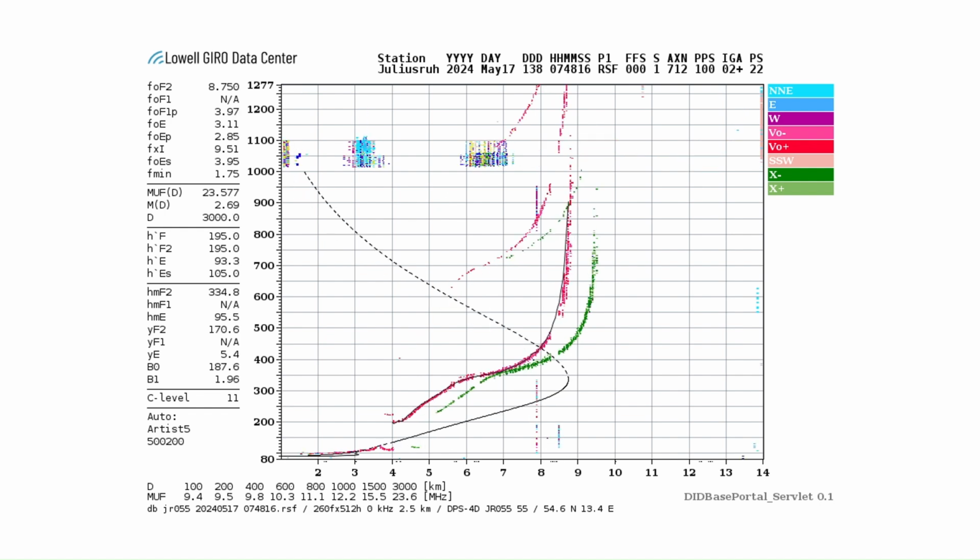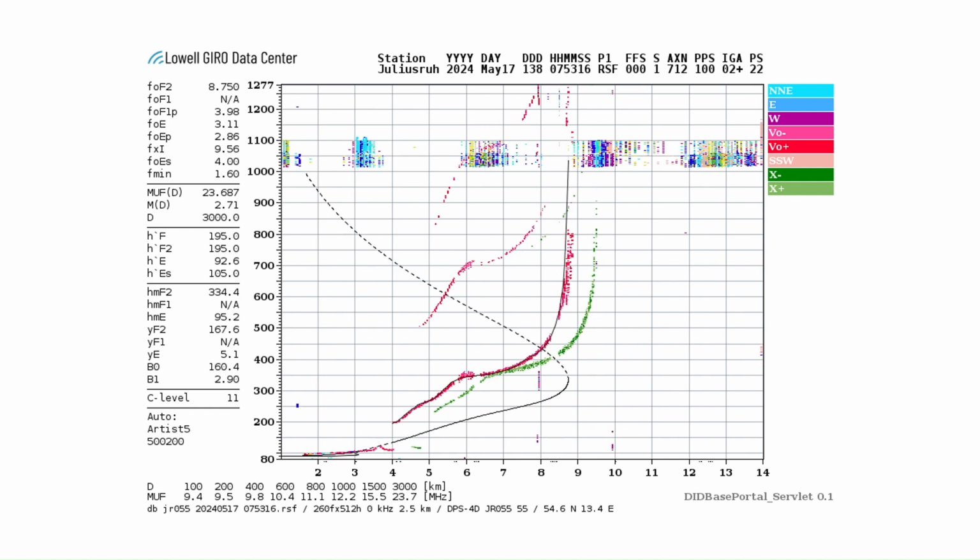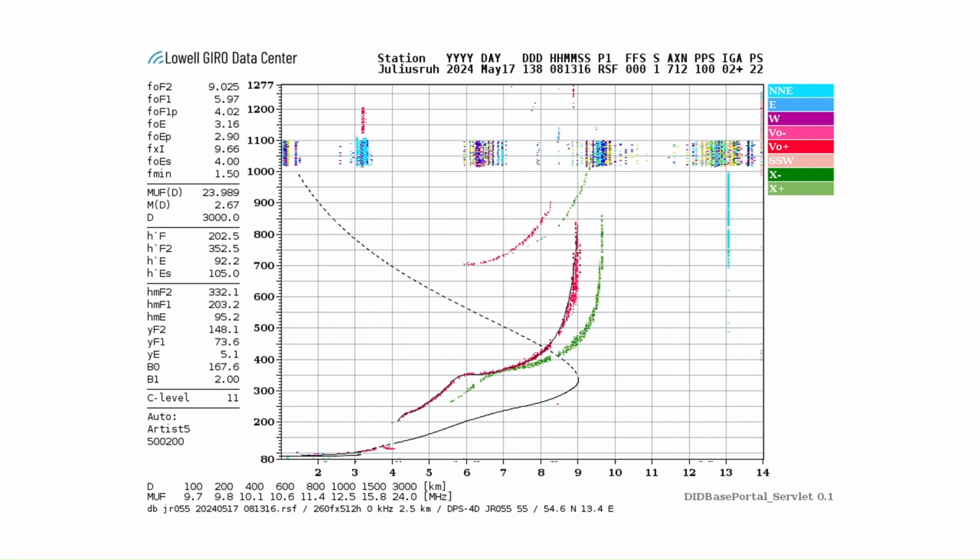Regardless, this is a bit of an extreme case. Again, it's a very recent period, and we're having these very large swings in solar activity. This is an anomaly rather than the norm for the autoscaler. So again, life is good. I was just going to point out that by the end of this period, Artis has correctly picked out, oh no, it hasn't. No, it's correctly picked out the FOF1 over time as well.